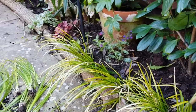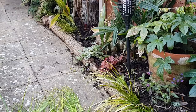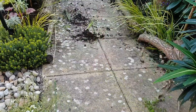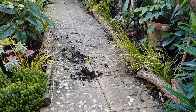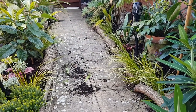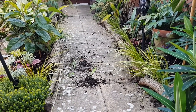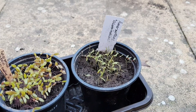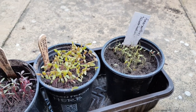You can see the original clump of grass and the gap that I'd like to fill with the newly divided plants. It worked a treat and really didn't cost me a penny. I massively encourage you to have a go at dividing or propagating your plants by cuttings — it's a fantastic way of building up your plant stock. And the other way of course is by sowing and germinating your own seeds.